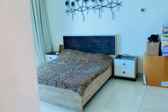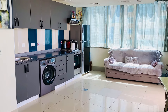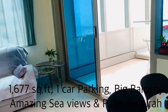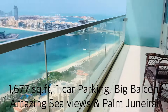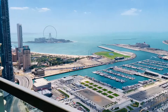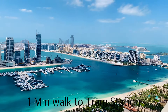You have the master bedroom on this side, then you have a sitting area and dining area. A beautiful living room with a lot of glass windows — floor to ceiling glass windows. And you have a beautiful view, a massive size balcony overlooking Palm Jumeirah, seaside, Blue Water Island, Emaar Beachfront, and the entire Palm Jumeirah.